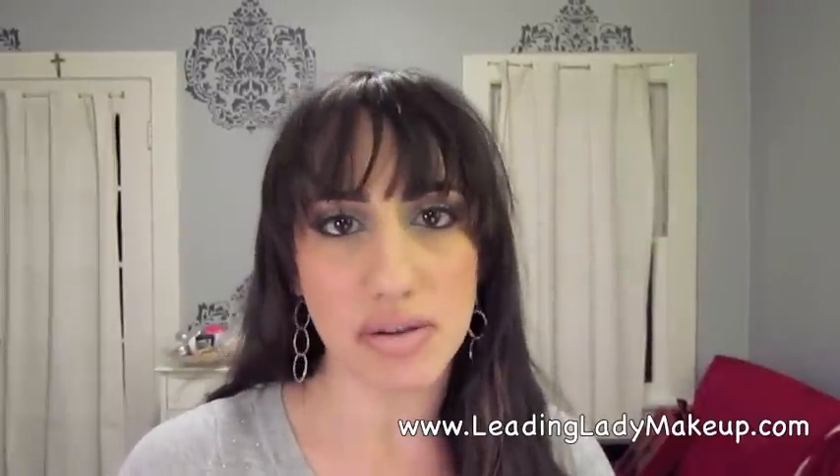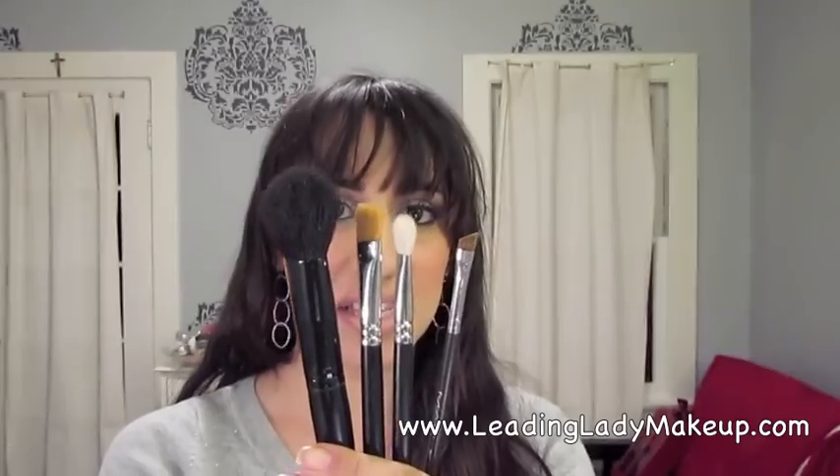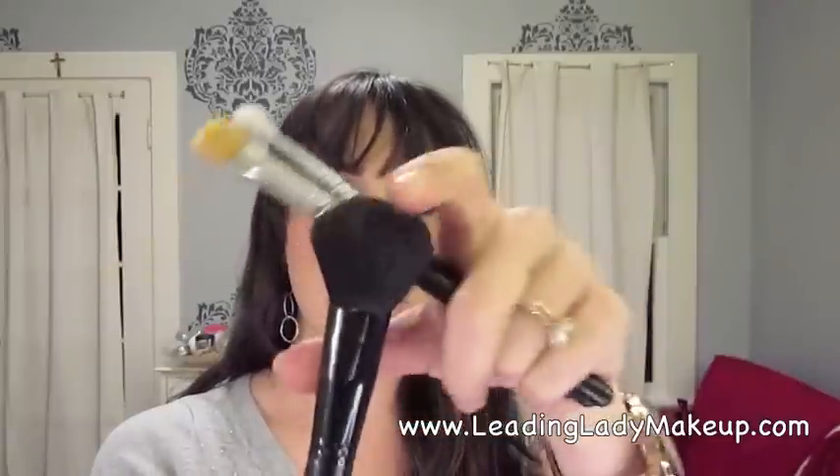For the everyday woman, no matter how old you are, who you are, or how much makeup you wear, you should have these four brushes. You need to have something for your face. This is a blush brush — it's kind of like a smaller, round, domed brush — and this is used for the cheek. You can also use this to apply powder all over your face. You don't want it to be too big, that way you can still do bronzer and blush as well as your powder.